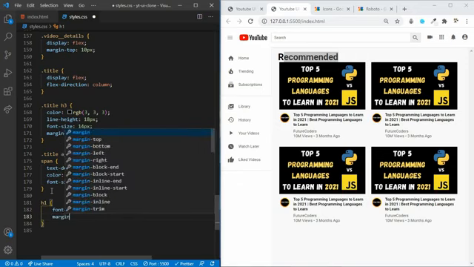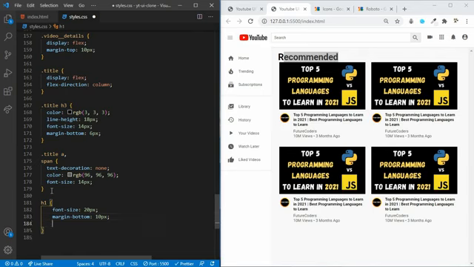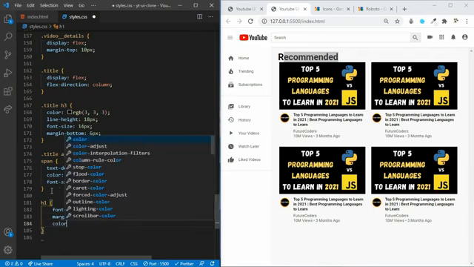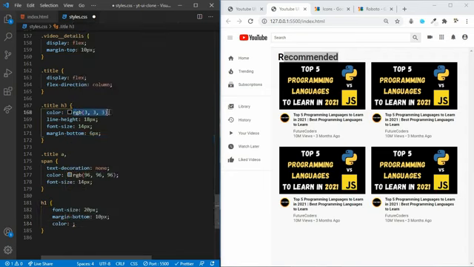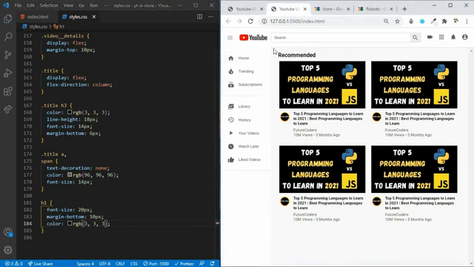Let's set the margin bottom to 10 pixels. Let's set the color to the same color that we used for the h3, this one. Now let's save and check. Okay, this almost looks similar to our final version, right?